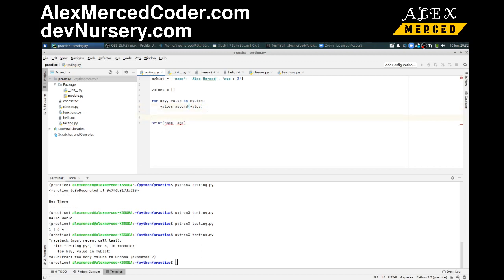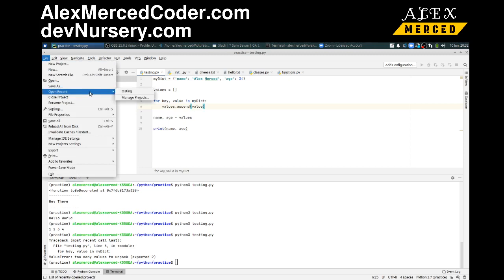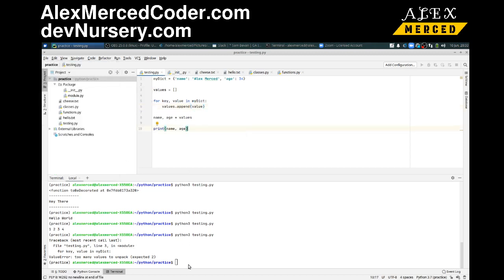That should be Alex Merced, 34, and then I can do name, age equals values, and that should work. This is a bit of a long-winded way to break down a dictionary. I'll do a quick search right afterwards to see if there's a more succinct way, but this should work.